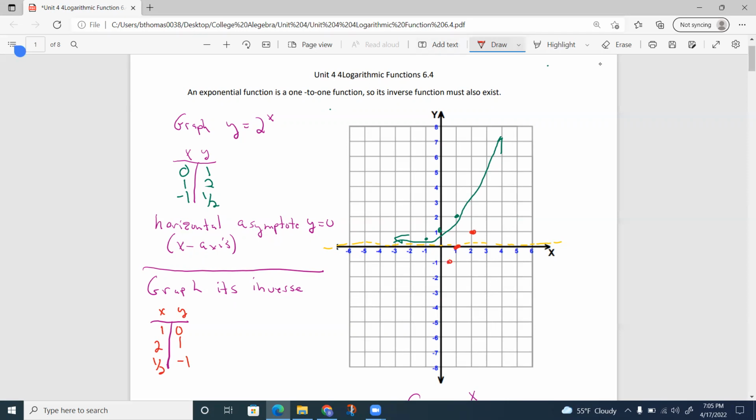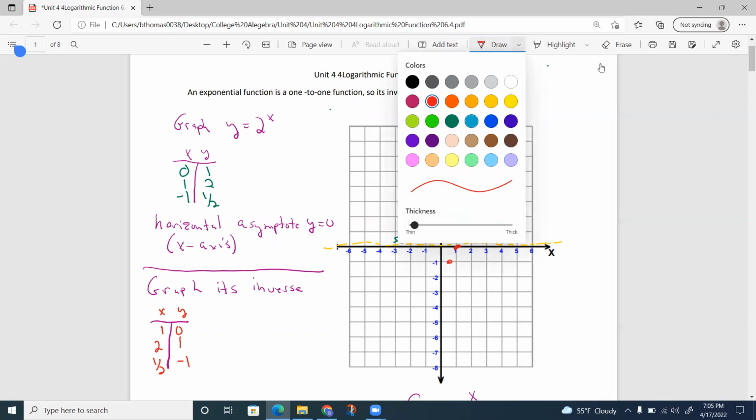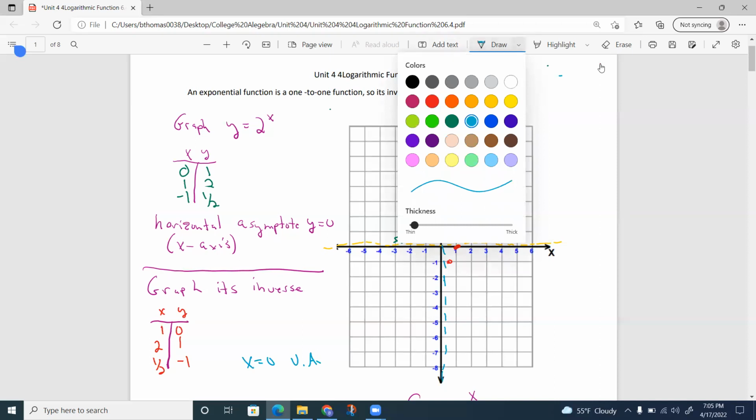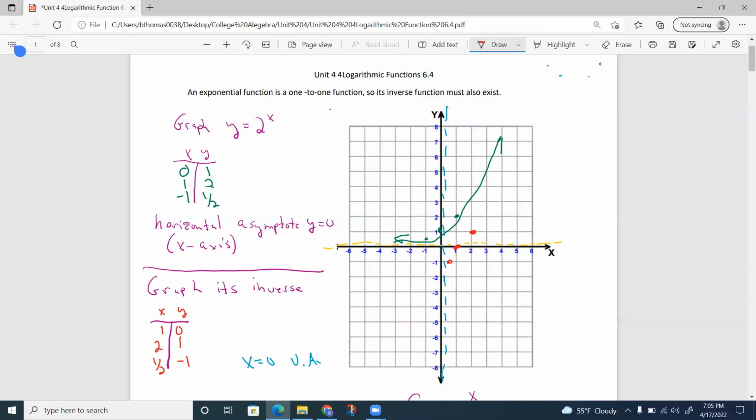And also what happens is the asymptote switches from horizontal. It now becomes a vertical asymptote. So this boundary line is now going to be the y-axis. All that stuff switches over. So instead of the horizontal asymptote being y equals 0, it's now going to be x equals 0. It's now going to be a vertical asymptote. So all the x's and y's switch. When I graph my function, we should now see that it is approaching the y-axis, and it's going to be veering off in this direction here.